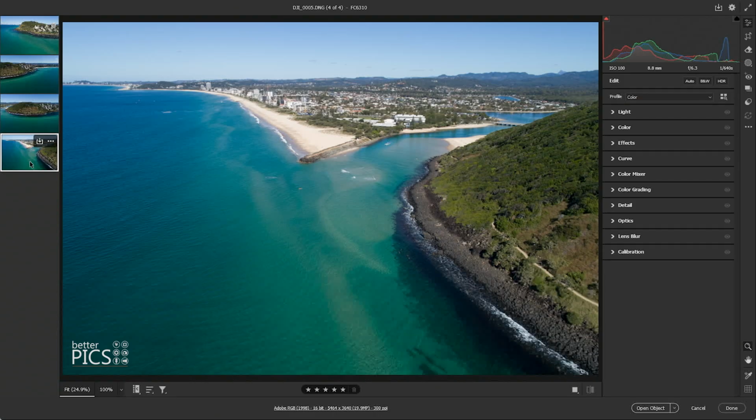Now, this is a situation where the consistency of the light allows me to shoot with the same settings, and not all situations will allow that. If you're shooting wildlife and they're moving between really bright sunshine and really dark shadows, then you're obviously going to need to make some exposure adjustments.